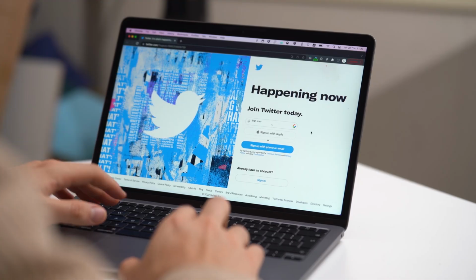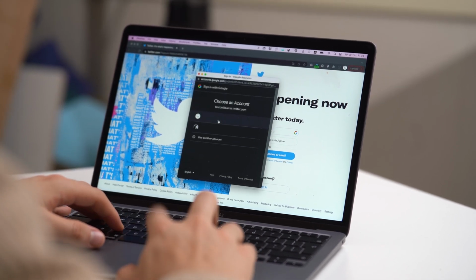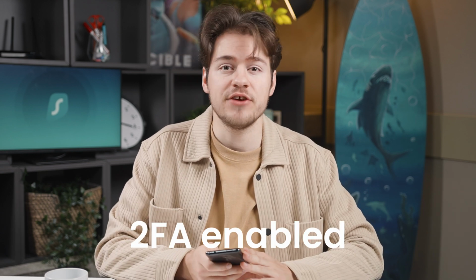Okay, but there was another question that was bothering me. I was wondering, what if I lose my Google or Apple account? Is my Surfshark account at risk then? The answer to that question is unfortunately yes. Each application or website which uses external authorization with Google, Apple, or other has this issue. But the devs did say that if you do lose your Google account, you can still get your Surfshark account back by contacting customer support. And also, it's highly recommended that if you are planning to use this way of logging in, that you also have 2-factor authentication on those accounts.